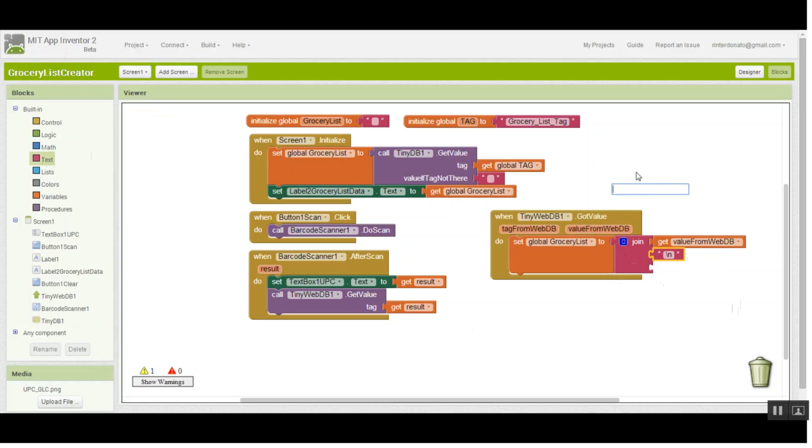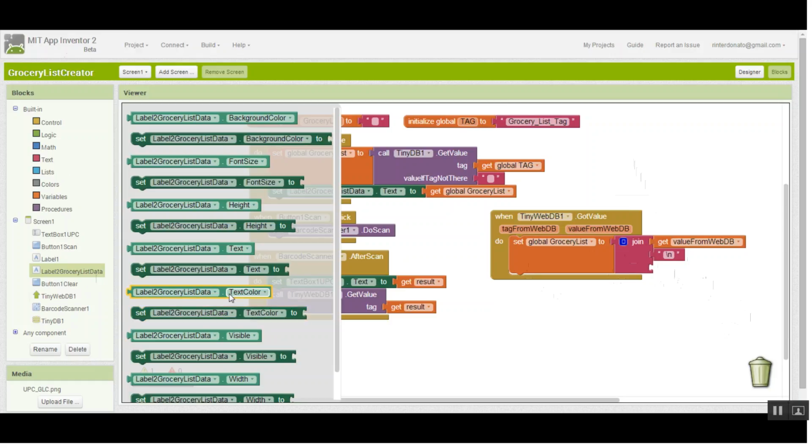And then what we want to do after that is add in whatever is already in our list. Okay, so we'll say the grocery list text, so let's go and grab it, grocery list data, and we get the text out of here.